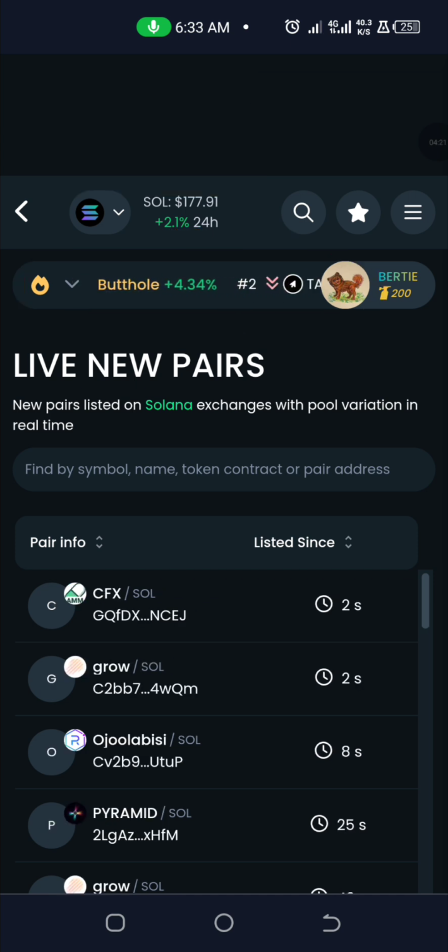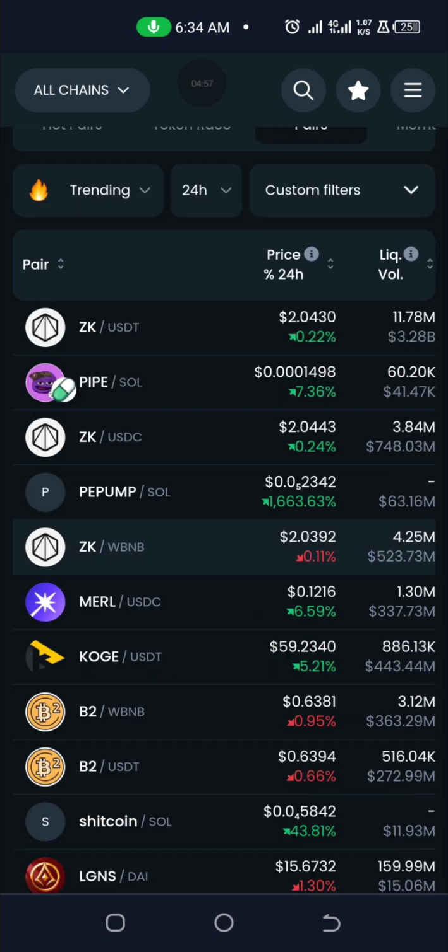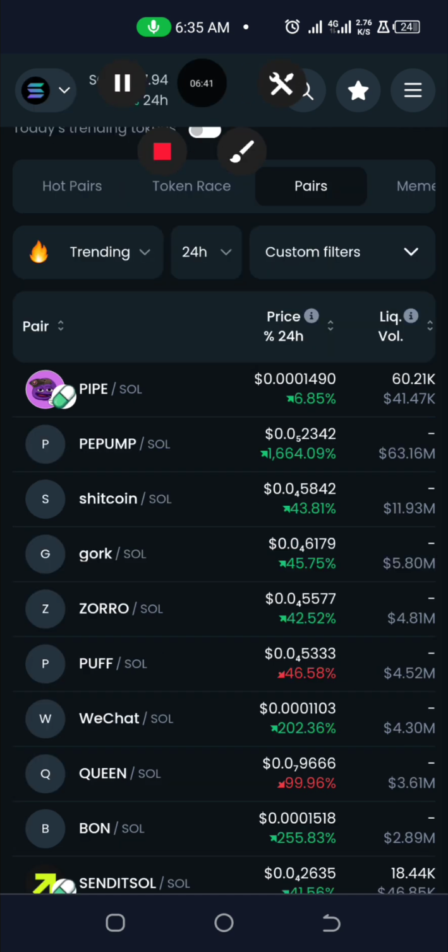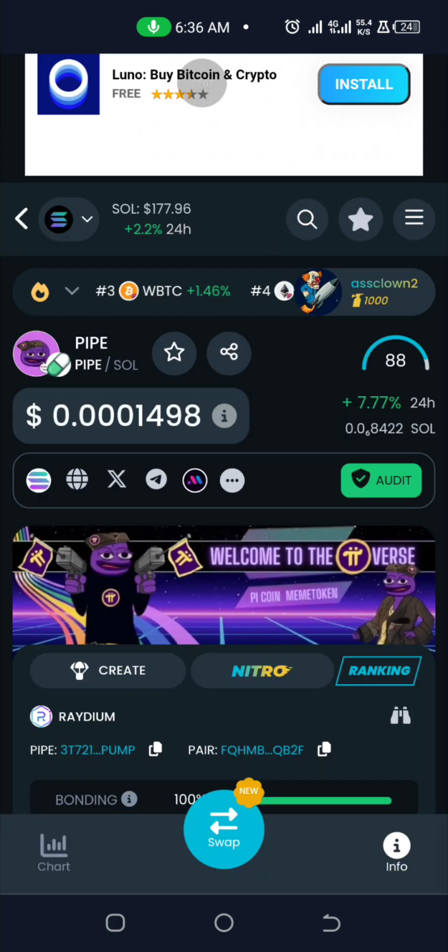Now let's go to the deeper area. I have actually explained all this area in my first video. Now we are going to choose a particular coin here, so that we can go to the deeper analysis area. Let's use this one, this pipe, as a typical example, and let's go to the other interface so that we explain deeper. Now, so this is pipe.